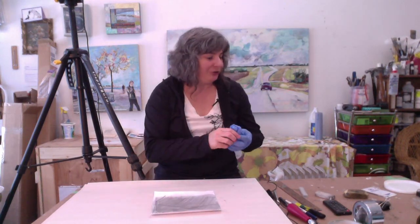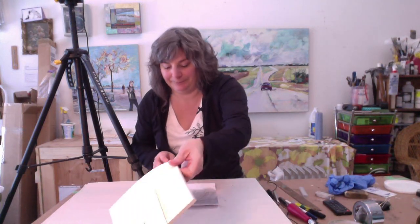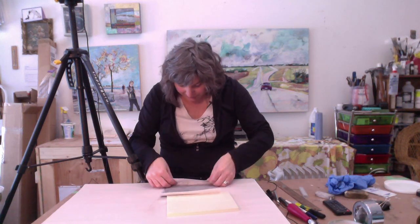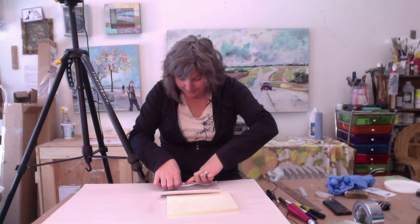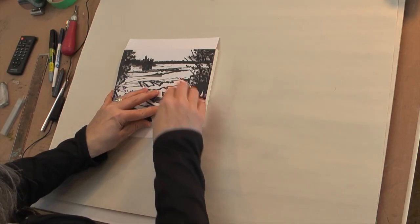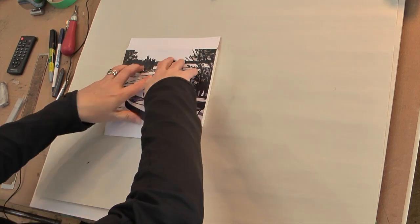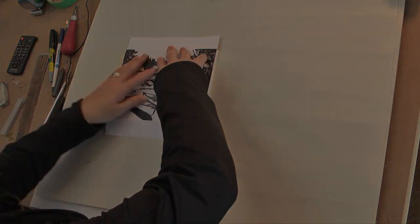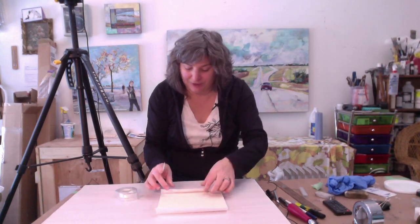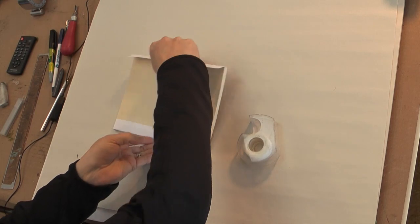And once I have it well burnished, I can grab my block. I'm going to fold the lower edge of this too. Line it up, and I'm going to tape it down to my block. I'm going to use some Scotch tape, make sure it's nice and snug.